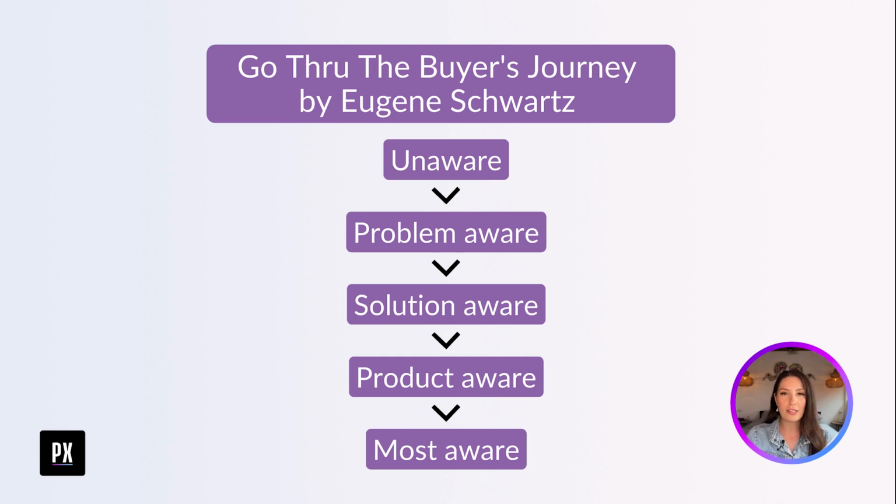What we want to do is, in the most aware stage, that's where we put offers in front of them. But further down the journey, people are going through this journey whether we hold their hand or not. What we want to do is give them content to start building that relationship and that authority and to help move them down the buyer's journey. That's the point of the lead magnet.